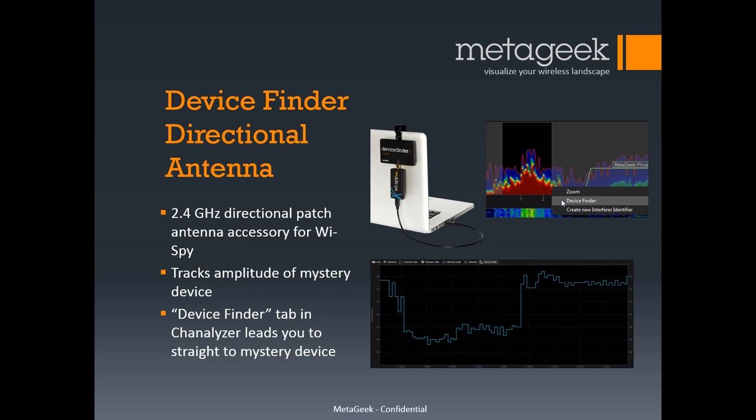Device Finder Directional Antenna is the last accessory. It's a hardware accessory. It's a directional antenna versus the omnidirectional that is stock included with your Wi-Fi. It allows you to track down mystery devices. So if you're having a hard time finding something, you screw the Device Finder onto the top of the Wi-Fi, and you just walk around with it and play a game of hot and cold. The bouncing line over in the lower right lets you know how close you're getting to the transmitting device by tracking the received signal. That's a hardware accessory as well.